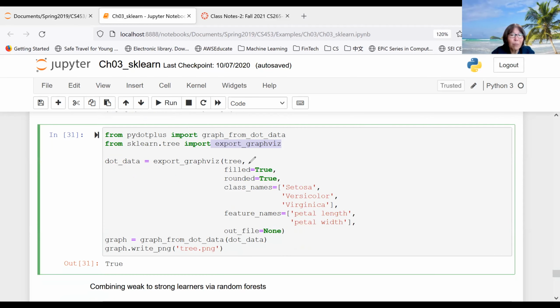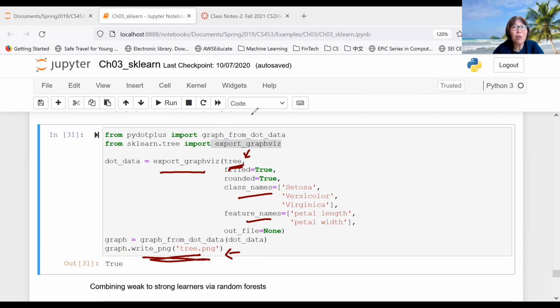Then you provide that tree model, and specify the class names, feature names, etc. Then over here, you call write, in this case to a PNG file. If you recall previously, we showed our decision tree for the iris data, and that picture was generated by this export_graphviz. So your decision tree, you can save it.